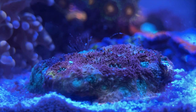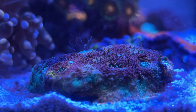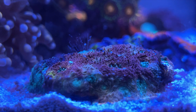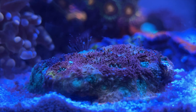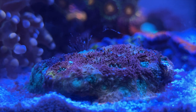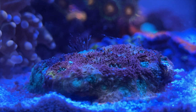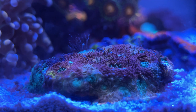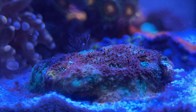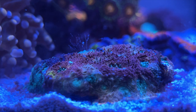The other coral that I got is a multicolored Acan echinata. I'm not sure if I'm pronouncing that right. I've never been a big fan of Acan echinata, but with this piece I couldn't pass it up because of the colors on the body. So there are multiple colors. There's blue, there's red, there's green, there's yellow, and there's purple. And that absolutely blew my mind. I haven't seen an Acan echinata with so many colors, and when I saw it at my LFS, I knew that it had to come home with me.